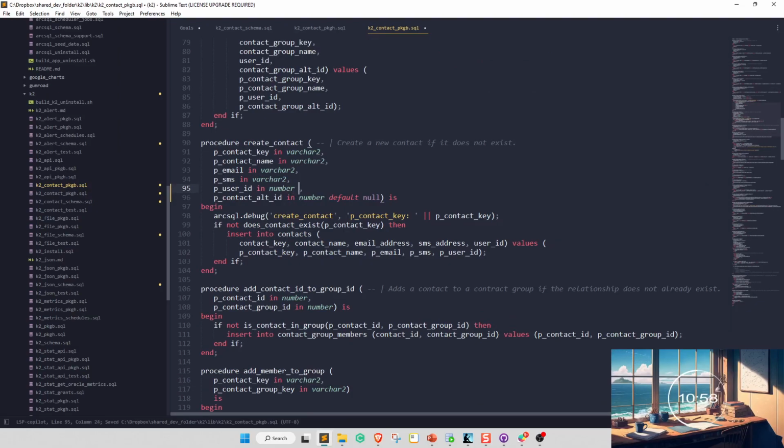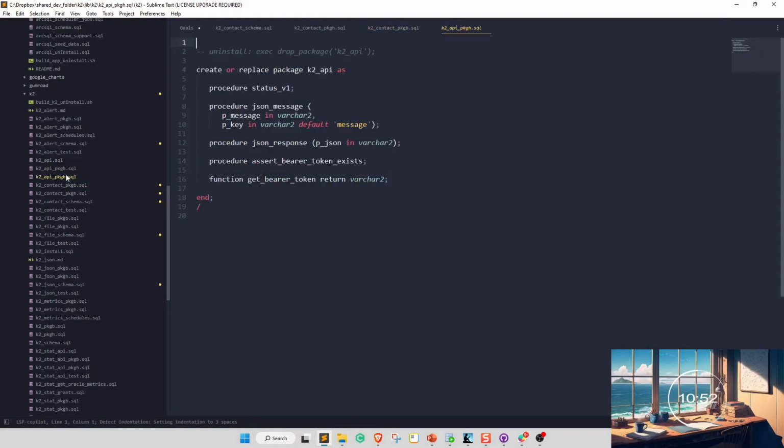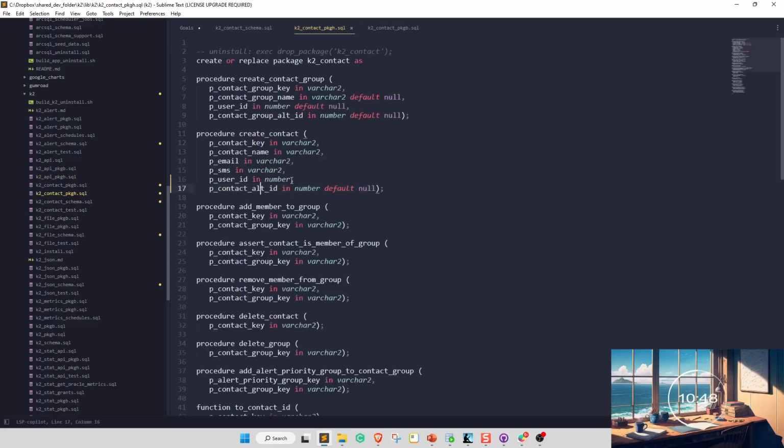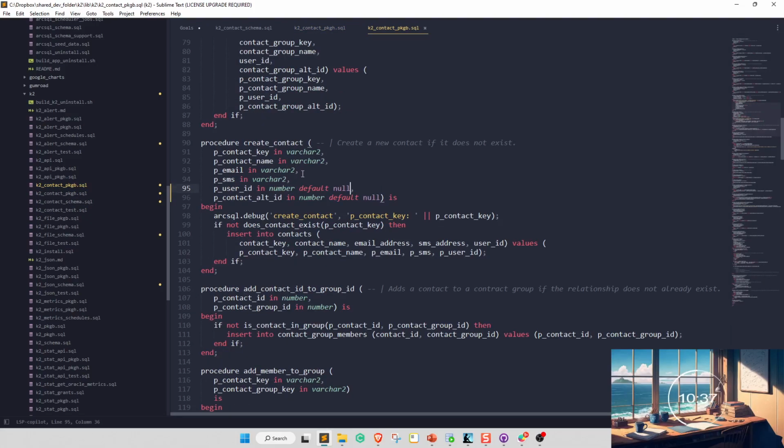And the user ID, I also want to change those to default null now. So I'll go back to the header. Whoops, wrong header. Default null. And okay, so now we need to also update the insert here.